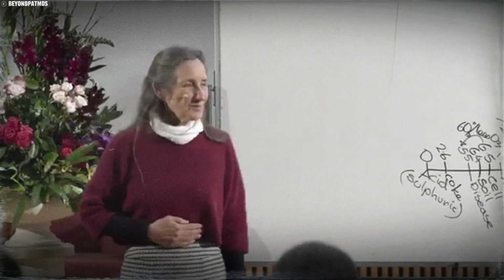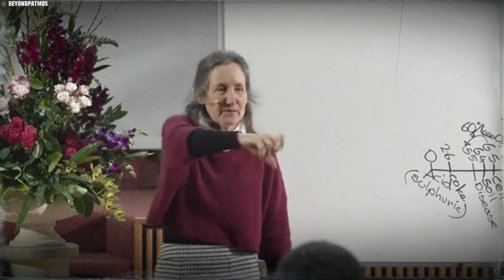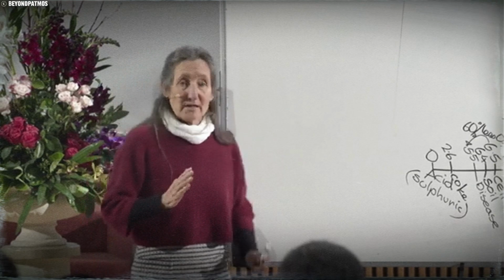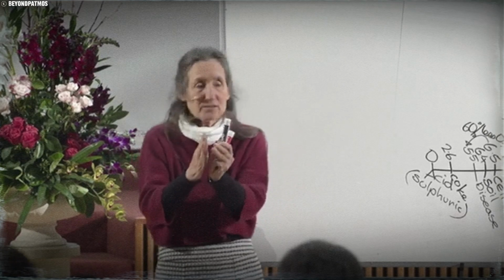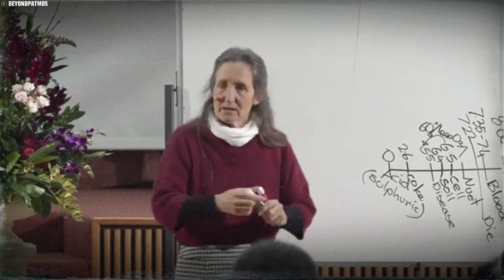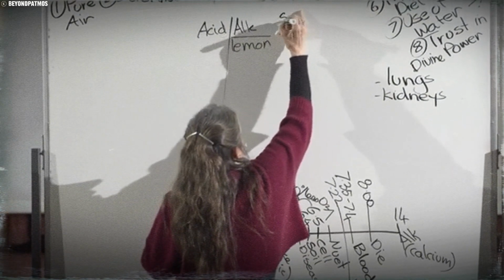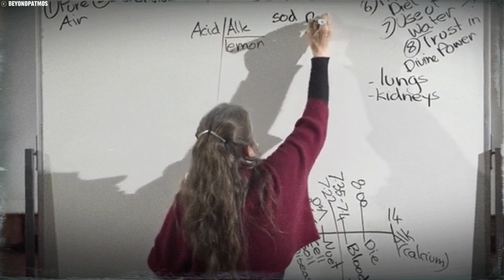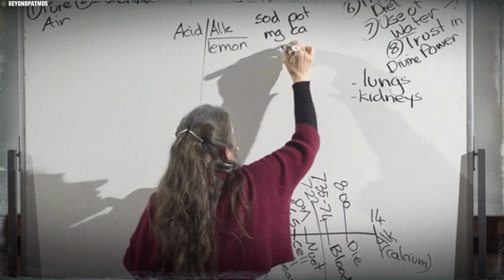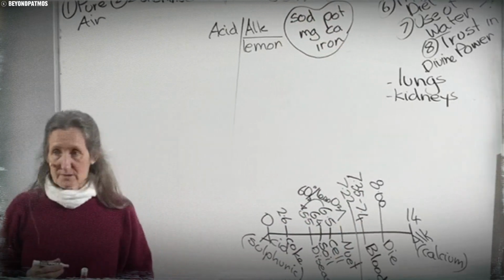In fact, if you want to boost digestion, take a squeeze of lemon in a little very hot water just before the meal, or put lemon, how nice, all over your salad, even on your fruit salad. But when lemon gets split up in the gastrointestinal tract and the minerals are separated, the minerals merge into the body and have an alkaline effect. You see, the minerals in lemon are the alkaline minerals, so that's sodium and potassium and magnesium and calcium and iron. So these are the most alkaline forming minerals.